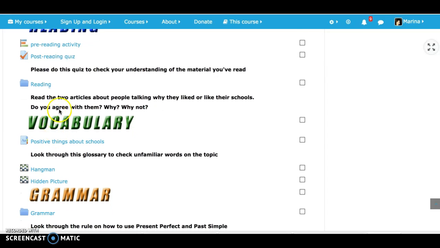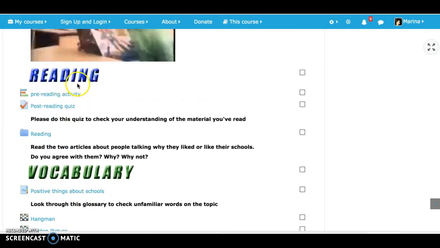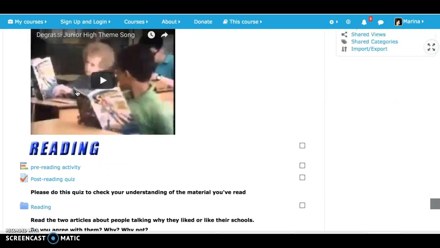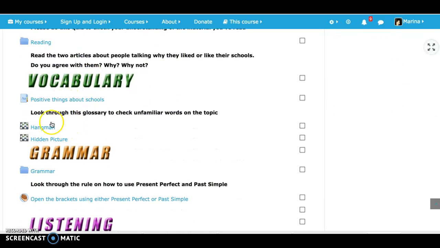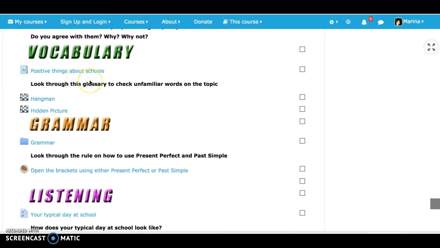Well, on the basis of the reading materials and introduction materials, I have created a glossary which the students may look through prior to proceeding to other activities. And after they have looked through the glossary, they can play 2 games which I have chosen.